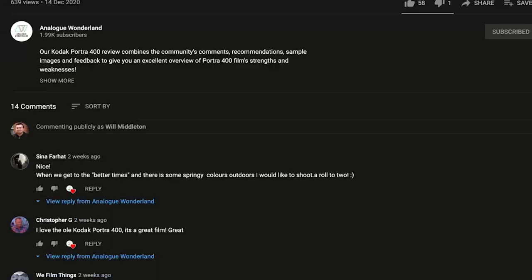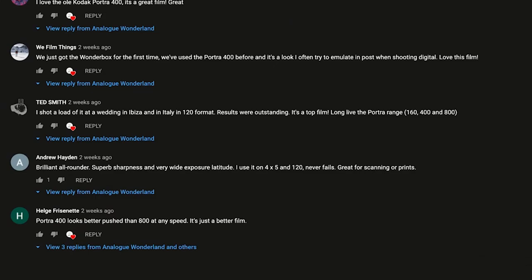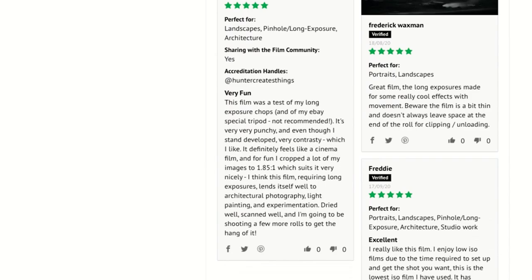If you've shot it before, please do let us know below what your thoughts are. Do you agree with the look I've been describing? Did you get different results from the sample photos? Any Instagram or Flickr photos — all links totally legitimate, I'd love to see them. One thing you will notice if you're home developing — and this gives a bit of a wink to which European manufacturer currently helps Lomography with this film — when you home develop it and you pour out the developer, it will come out green, which is a bit of a shock the first time. But do not worry, you haven't got something wrong. It is just a function of the film dye that is in there.